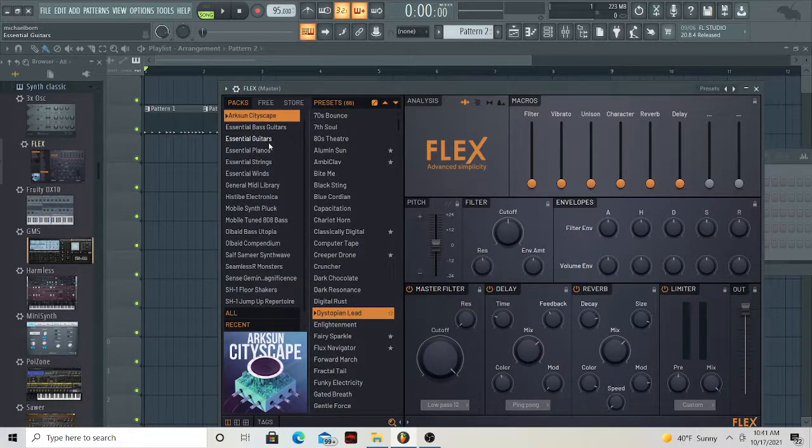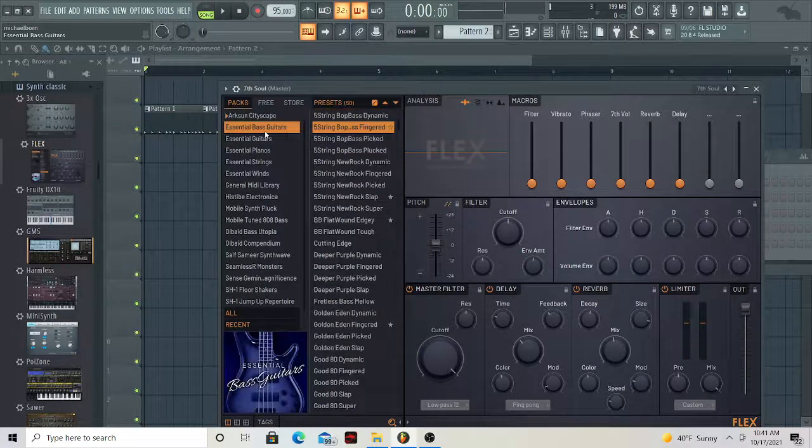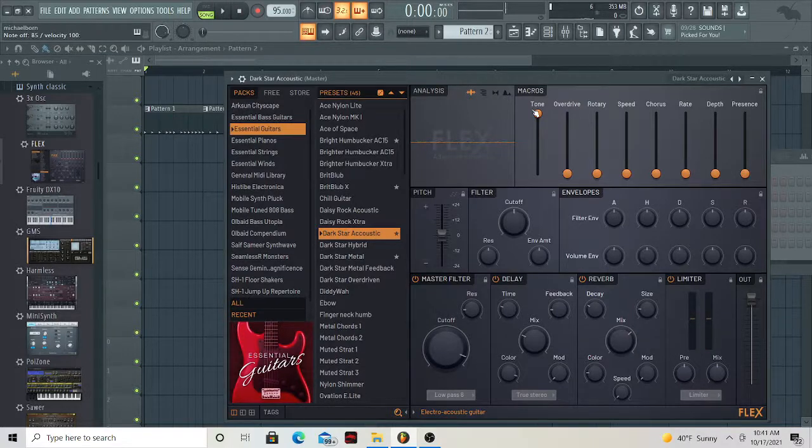Okay, so this is the flex mode thingy. Okay, bro. So if you click something on your keyboard, anything, M, Y, it makes noises. And then if you click on Seventh Soul, ooh, it makes music. So what we're gonna do is we're gonna go with the guitar. Yeah, the guitar. So let's go with dark aesthetic. So if I click I, makes a noise. If I click U, makes a noise. If I click T, makes noises.